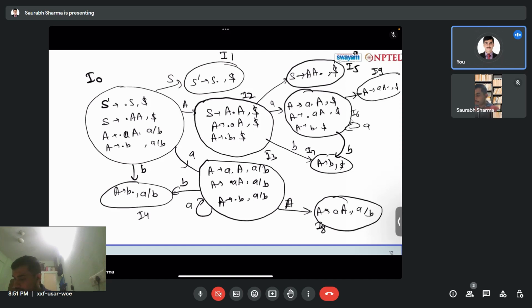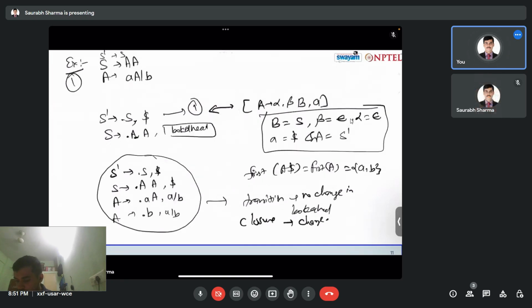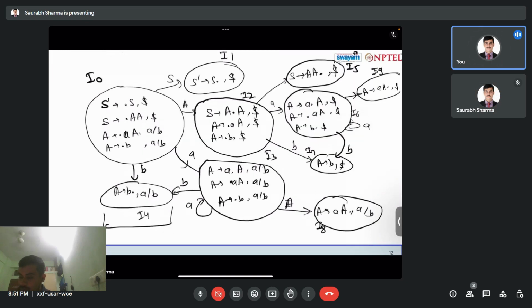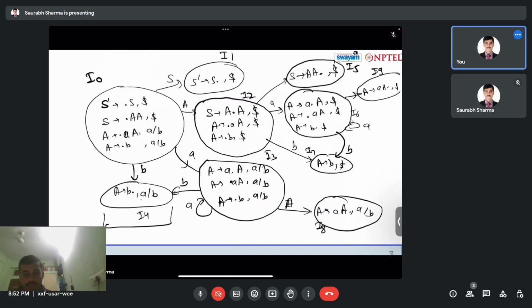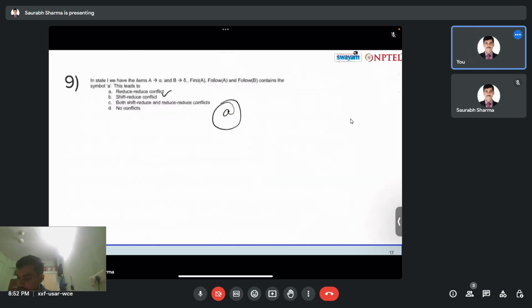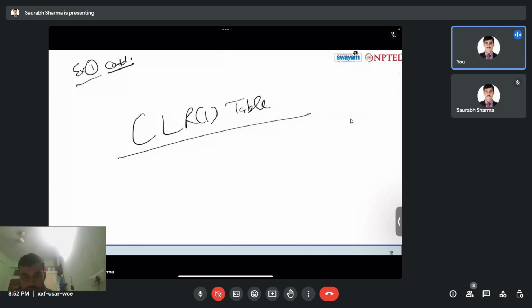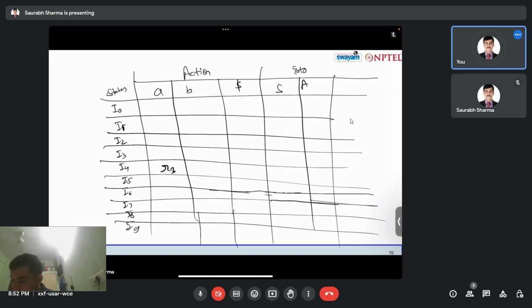So if we see state number 4, here we are reducing. A derives b dot is actually our production number 3, so that is R3, and R3 will be done on a and b only, not on all symbols. So R3 will be done on I4 on a and b only.